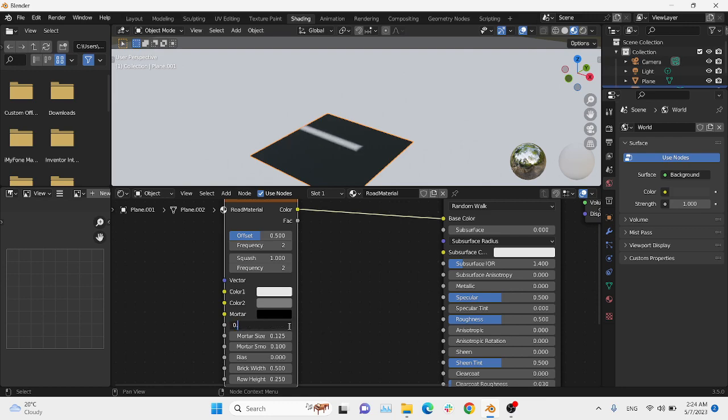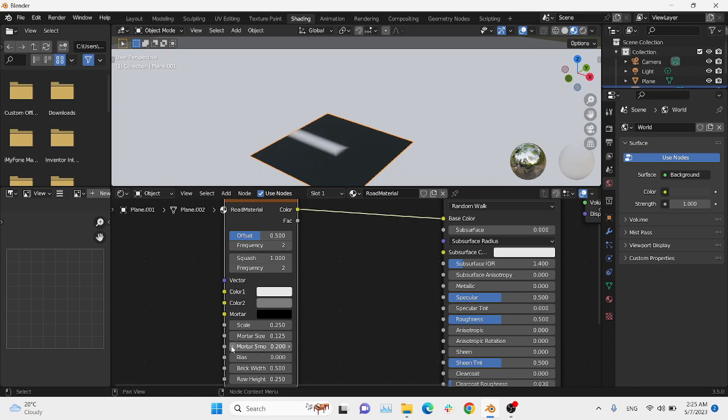It's 0.25, something like this. 0.2, let's say, 0.15, 0.125, okay.